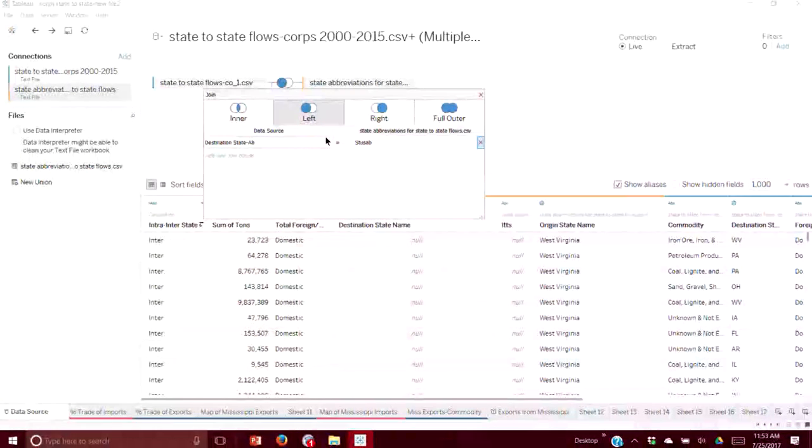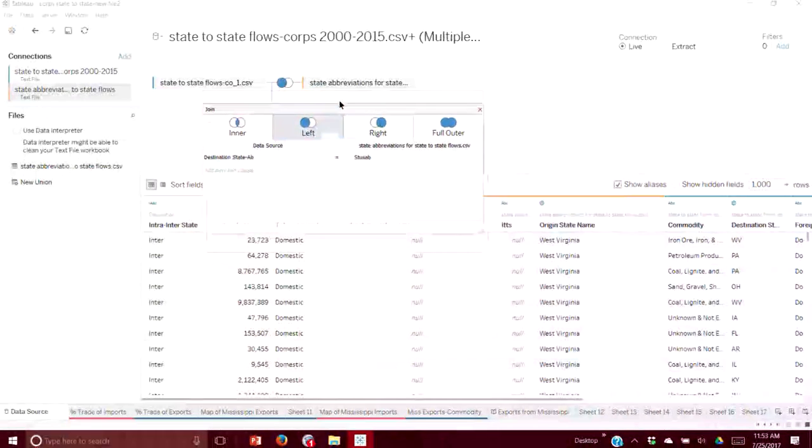The right means everything on the right-hand side is retained, but only those records on the left-hand side that match. That one would confuse me. Well, let's go back and look at the data.